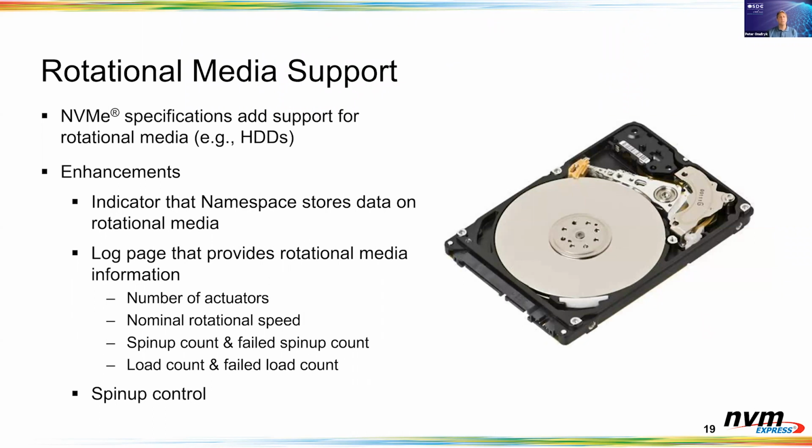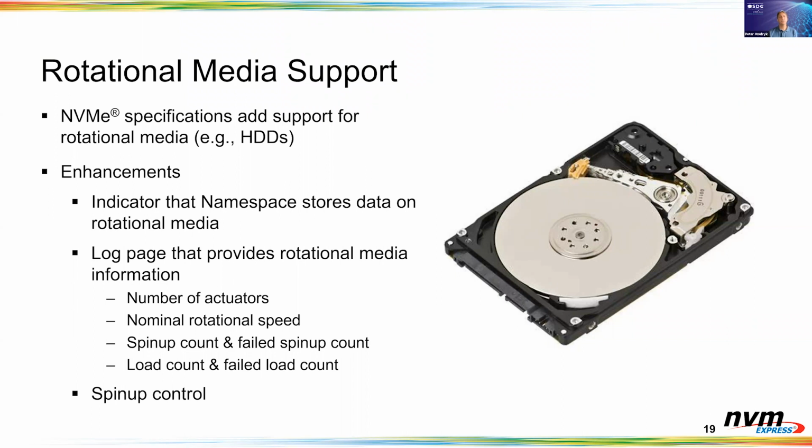The final major addition to NVMe 2.0 that I'm going to describe is support for rotational media such as hard drives. I never thought I would see this day, but as NVMe has become the new language of storage, people are architecting their systems around NVMe natively and want to be able to plug in hard drives into these systems. So we added support for hard drives to NVMe 2.0.